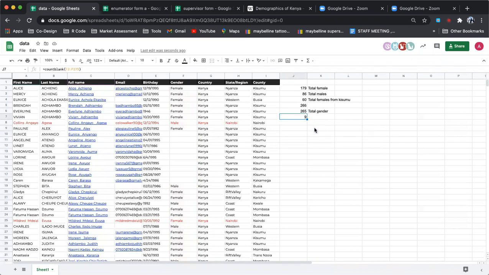Okay, are we together? So instead of using these formulas to analyze, to count people, to summarize who's there and who's not, we can use pivot tables. So I want to take you to the next section, unless you have a question on these formulas. They're very basic though. Any question? Are we together?